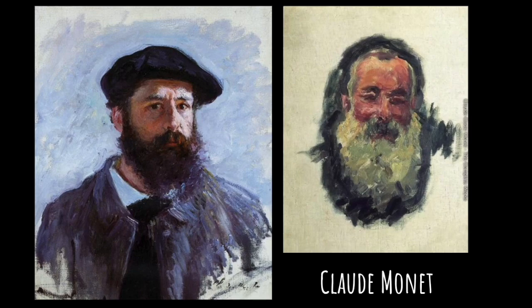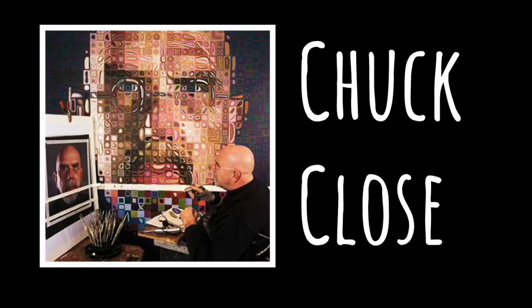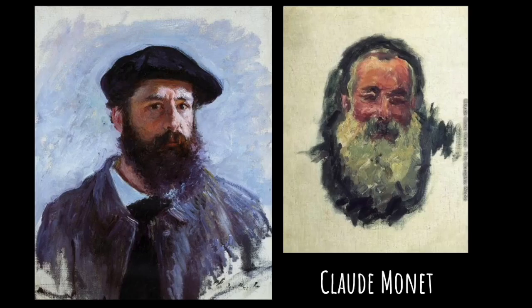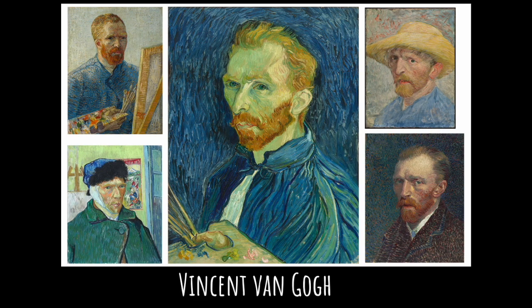I want to show you self-portraits from other artists. Now, of course, here are a bunch of self-portraits from various artists, and we'll see more of these, but I just want to show you a few from artists you may be familiar with, including the artist Claude Monet. Here are two self-portraits by the father of Impressionism. Here's Frida Kahlo painting a self-portrait, and then there's a picture of the completed self-portrait that you can see her there painting. Here are a number of self-portraits by the artist Vincent van Gogh.